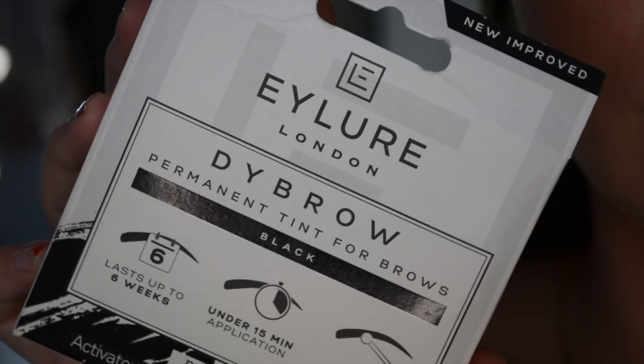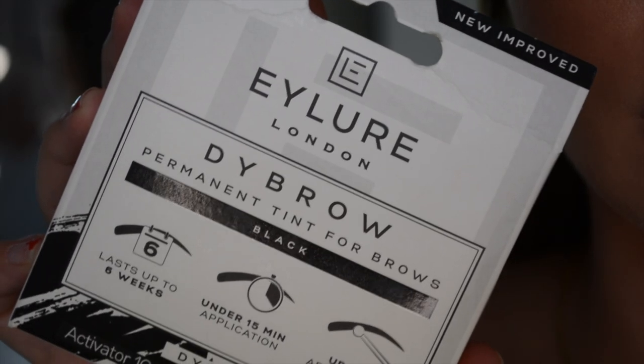So my final favourite is my random favourite. Kind of could have come under beauty, but I'm going to make it random because it is quite random. It is the Isla Dye-Brow eyebrow tint. If you watch my vlog, you would have seen me use this. I panicked because I got black because I couldn't be bothered to wait for brown to come back in stock. And I did them, and boy, they were black. But over the few days they sort of faded. After I waxed my eyebrows, they looked so much better, and yeah, I've been loving this.